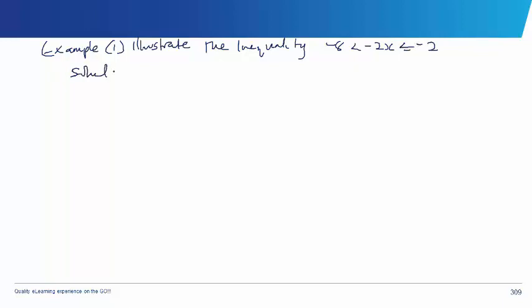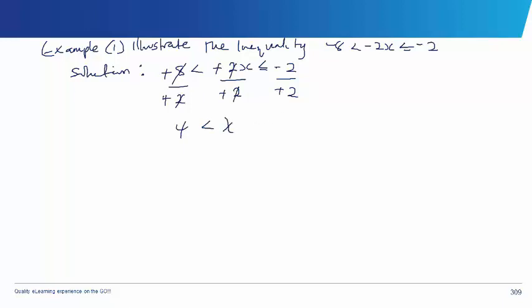Solution: whenever you're given an inequality, try to simplify it, to move from its complex form to look simpler. The way you can simplify this is to divide all sides by minus 2, so as to get rid of minus 2 attached to x, the coefficient of x there. Minus takes care of minus and 2 takes care of 8 to give 4 less than, and then minus takes care of minus and 2 takes care of 2 to give x. And so minus takes care of minus here and then 2 takes care of 2 to give 1.